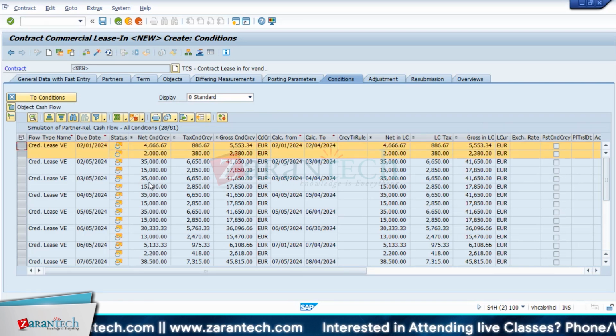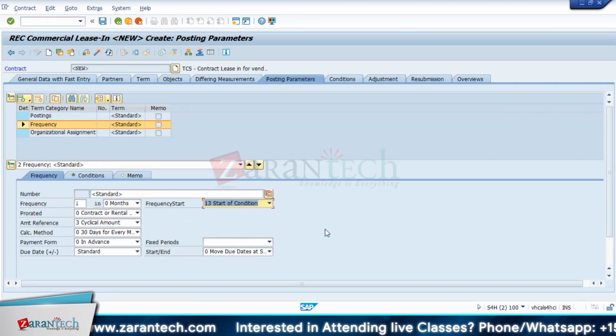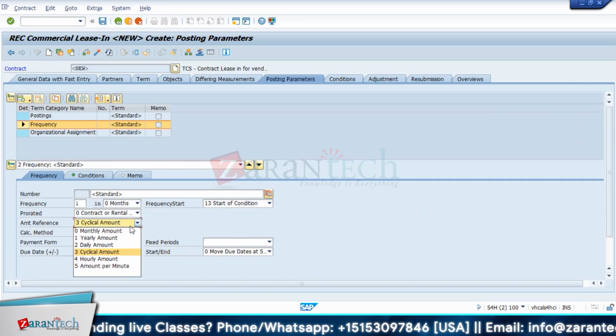Go to posting parameters. Frequency, 30 days of every month. Cyclical amount. Okay. Now see, instead of cyclical amount, if you select monthly amount, what exactly is the change?